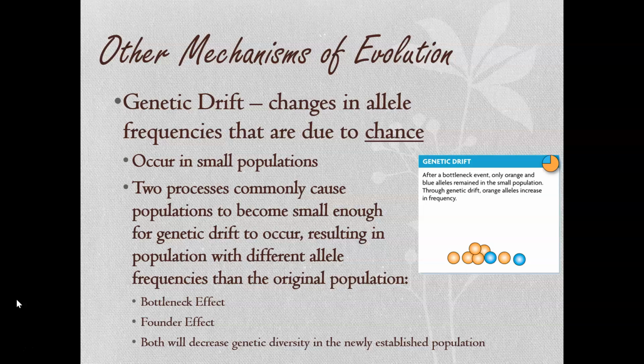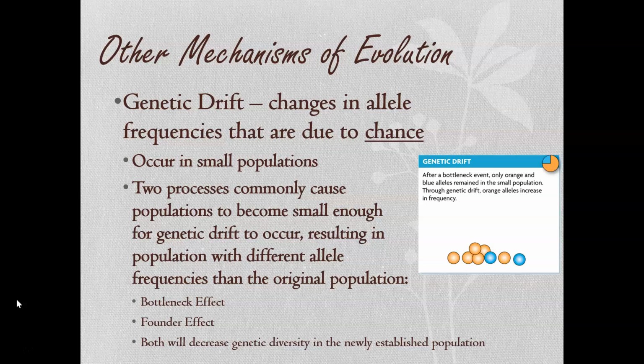happening is the smaller and smaller that population is over time, you end up with such little genetic diversity that we really start talking about situations where individuals in that population, because it's so small, end up mating with relatives. And when we get to genetics, we'll talk about that sort of incest causing those recessive traits, particularly recessive traits that are harmful to these organisms, to actually sort of go up in frequency.